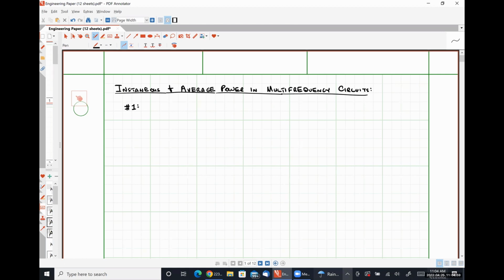The first of which we used, I believe, last Friday, and it was A cosine angle 1 times B cosine angle 2 is equal to 1/2 AB times cosine of angle 1 minus angle 2 plus cosine of angle 1 plus angle 2. And the second identity that we're going to need to pay attention to is that cosine of negative x is the same as cosine of x.